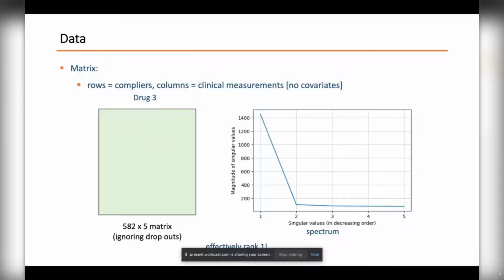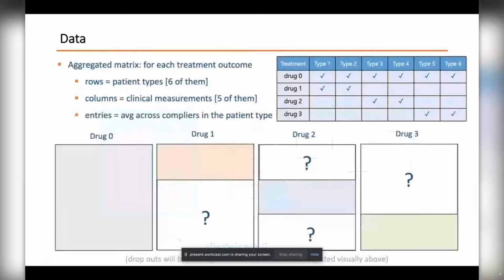Now the question is, is this multiplier the same? Are the subspaces associated with these matrices the same, or are they very different? That's one of the questions that next we would like to examine. So to do that, here is what we'll do. We'll do some kind of aggregation, because at the end of the day, the entries in these cells of my eventual interest are the average effect of this specific drug on this specific group of patients. So what I'll do now is aggregate these raw matrices, and we'll come back to those raw matrices in a second, but let me first do aggregation.